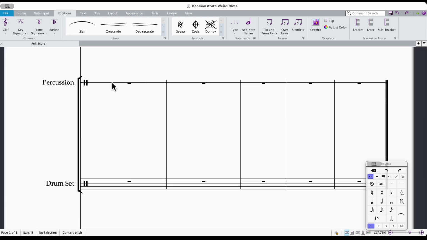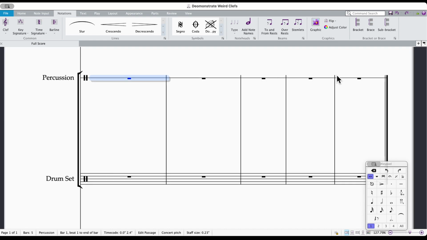If we scroll down Sibelius here, we see just some other specialty clefs. Our percussion clef, oftentimes percussion is on one line. You can have 2-line, 3-line, 4-line, or 5-line percussion staffs, depending on what instrument you're writing for. And a lot of times the one line will just be for one particular instrument, a snare drum or a cowbell or what have you. These are unpitched, non-pitched percussion instruments, drums, if you will.